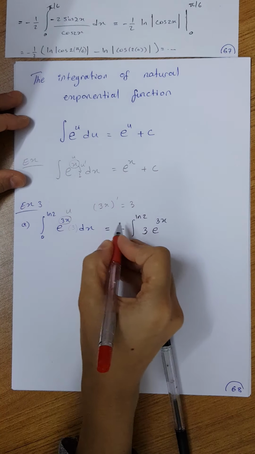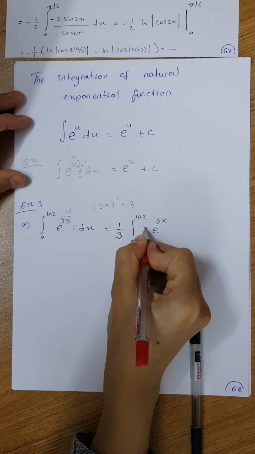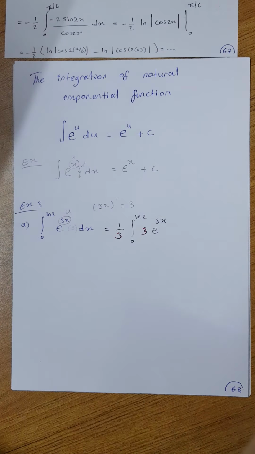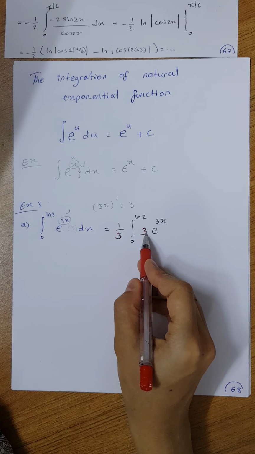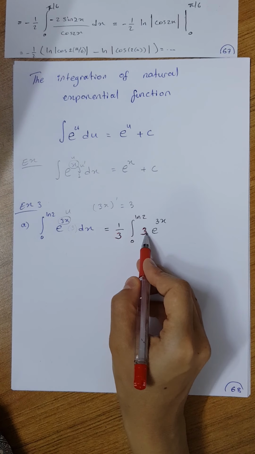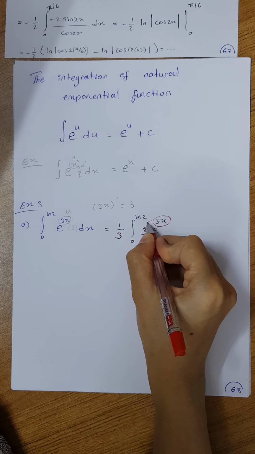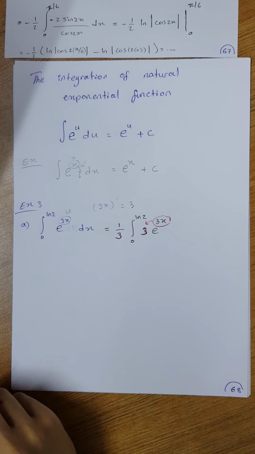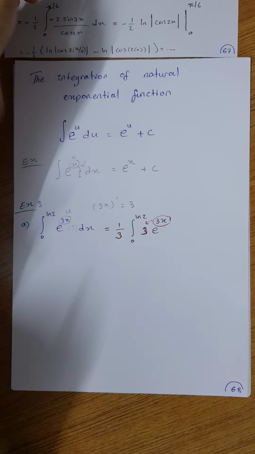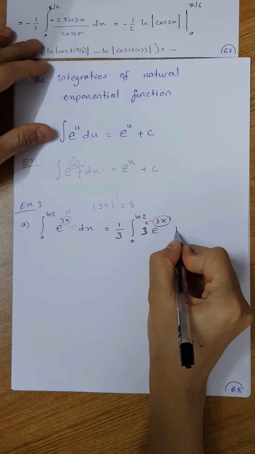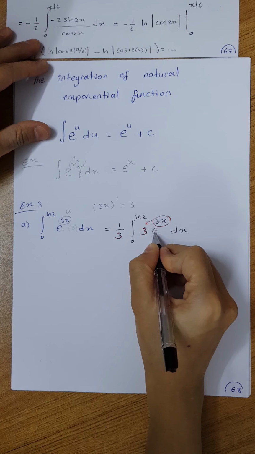If you look at here, I multiplied and divided the integration by 3. I took that 3 inside, okay, it was here, I took it inside. Why? Because I needed, as this one is the derivative of the power of the exponential function, and I left 1 over 3 outside because I do not need it. Okay, it was just for making my work easier. Now I have got the derivative of the power right next to the e.